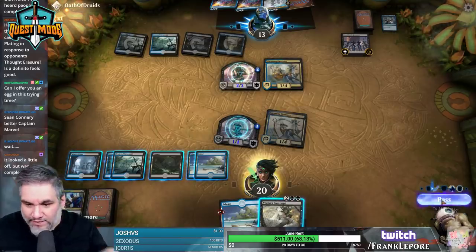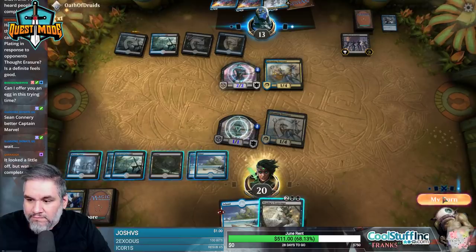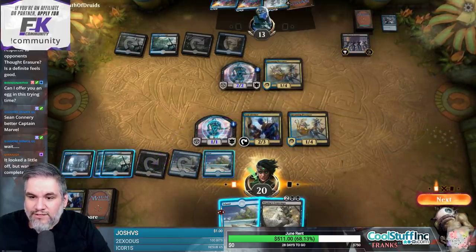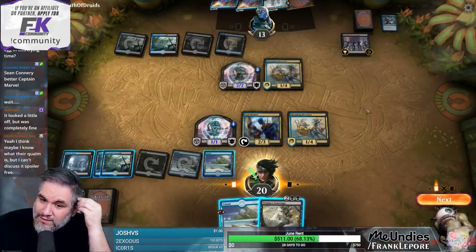Oh, my phone just got like 9 notifications at once. All right. This guy. Oh, next time they can just enter the God Eternals. That's sad. Wish we had a response for that. Maybe they don't draw land. I don't know.